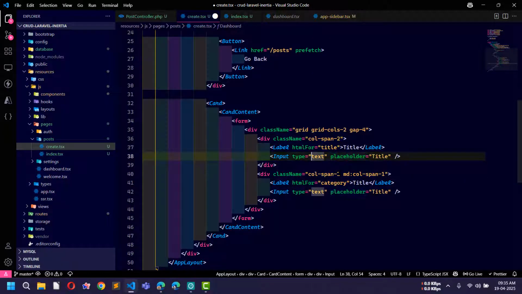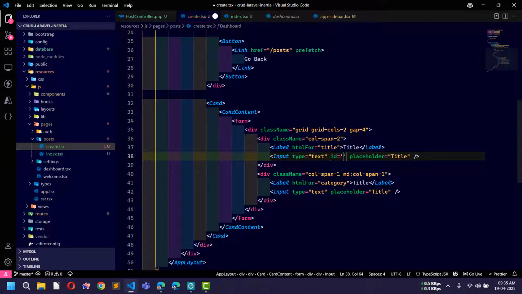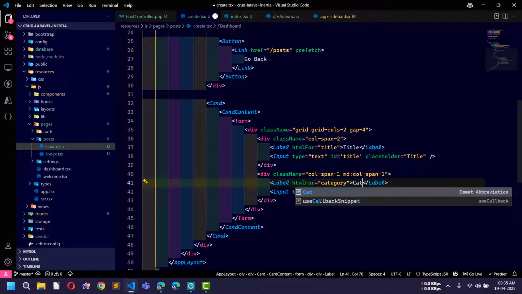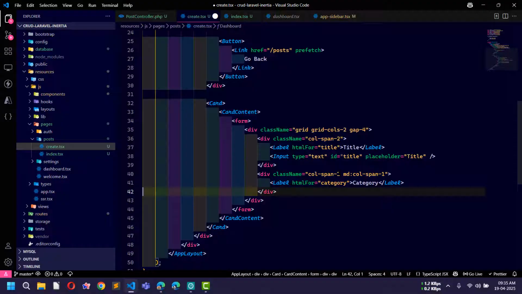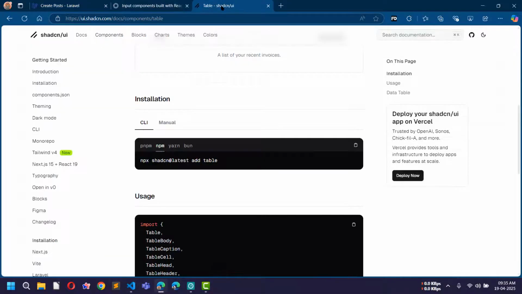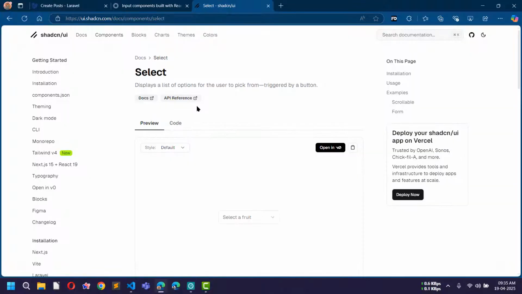You can also use id here because we have used id label here, so here I will use title. Okay, now here for category I will use a select field, so I will remove this one, come here and go to ShadCN, and search for the select component.